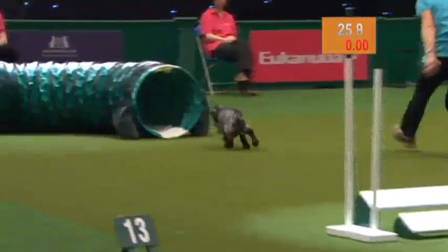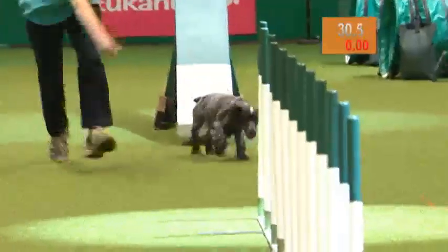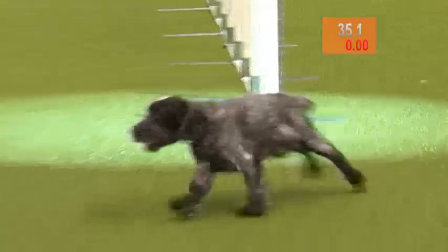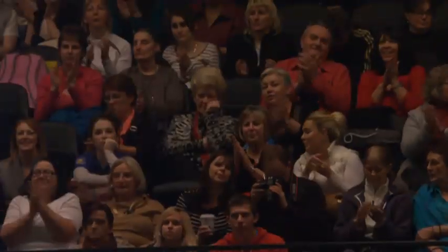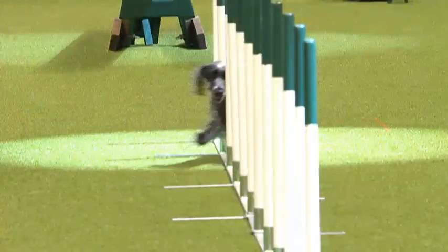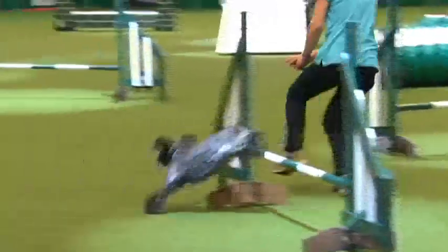Well, now the dog's been here 7 years. Absolutely. Consecutive here. That's nice. Very easy. No problem with that. No, let the dog run wide on the dog walk, which gave it a good angle, a natural angle into 14. Around this corner, nice and tight's the option here. Yeah, fantastic. And a really nice finish. Very good there, 40.11 and no faults. A little bit of redemption from this morning. Super little dogs these, very well suited towards agility. Look at that, fantastic style towards the weaving poles, brilliant.